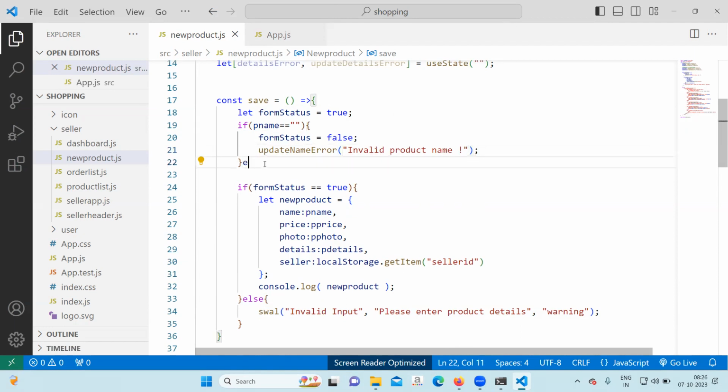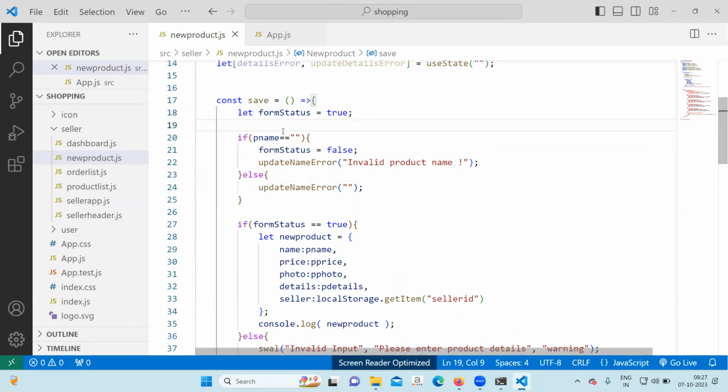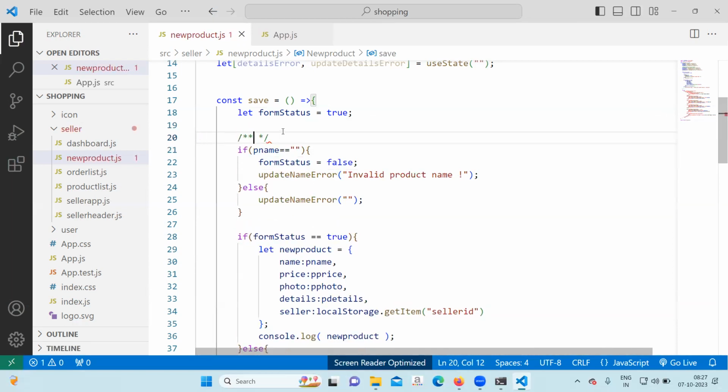Else, you can write as empty, to reset it to empty. This is the name validation.